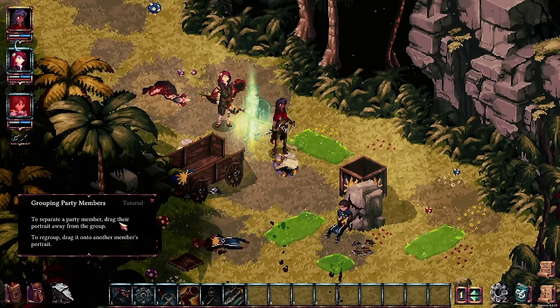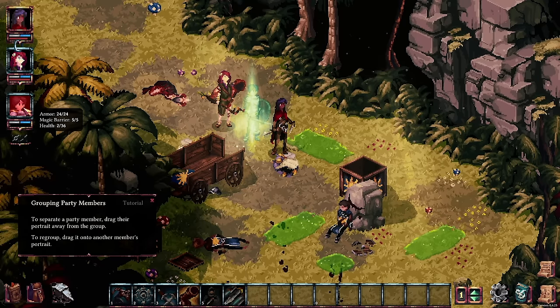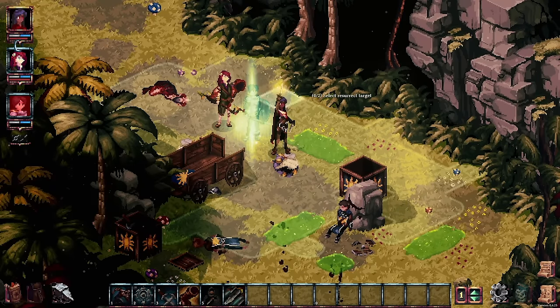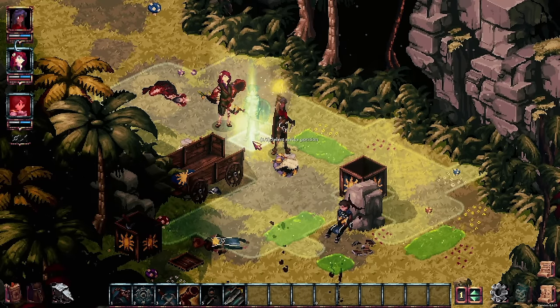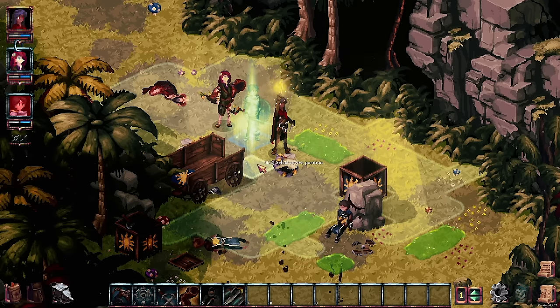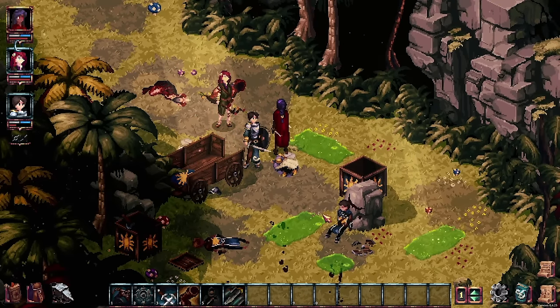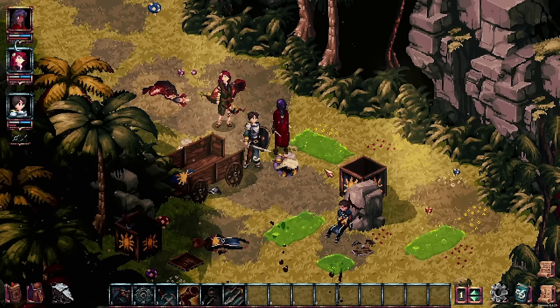To separate a party member, drag their portrait away from the group. Oh, that's cool. We should revive this one, maybe. Use select revive position. That's fine. Yeah, here's fine. Welcome back. You owe me a scroll.